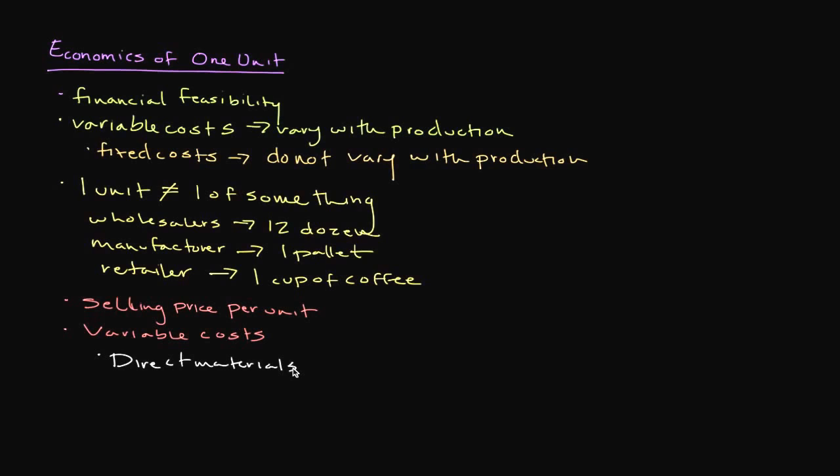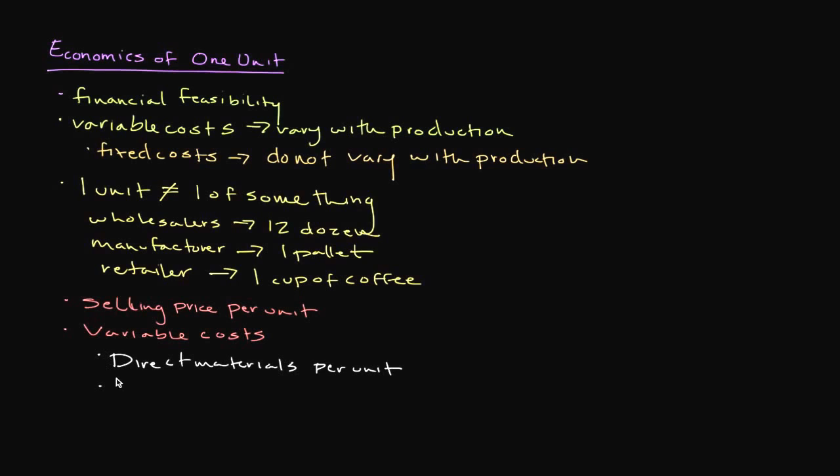And so we're going to look at all of our direct materials, specifically though, per unit. So let's say we're making coffee. We're going to buy a bulk of coffee beans, but how much does it cost us on 1 cup of coffee? So we're definitely going to need to do some division, of course.